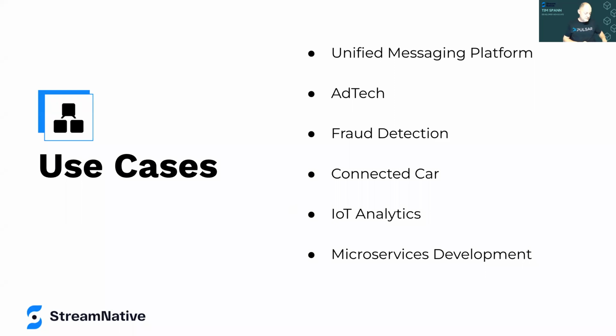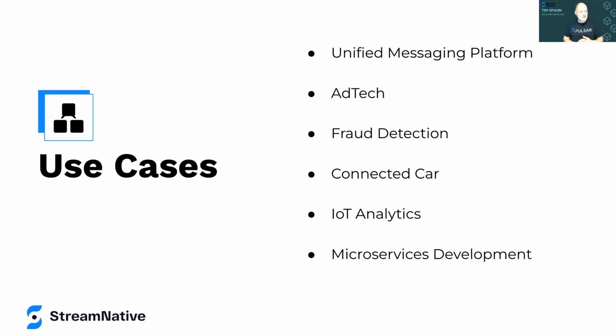Not having to change much, but change what the IP address you're pointing to, or you have smart DNS. You just put in a different pointer to that, and it can point all to Pulsar, and you don't have to worry about it. Ad tech seems to be a very popular one. They need data very fast. They like to have different types of messaging, pushing data through very quickly. It's a nice fit there.